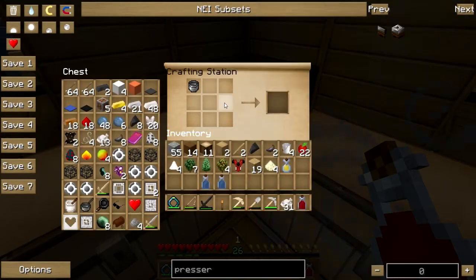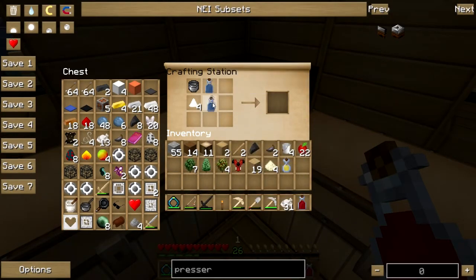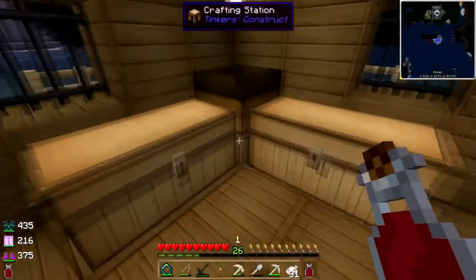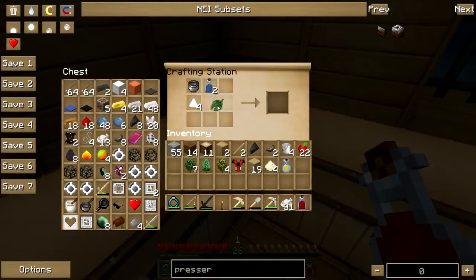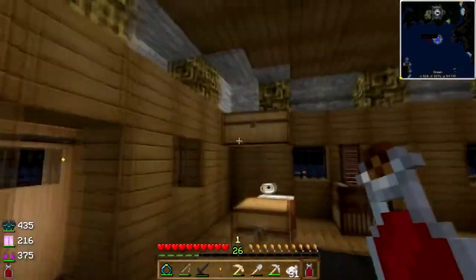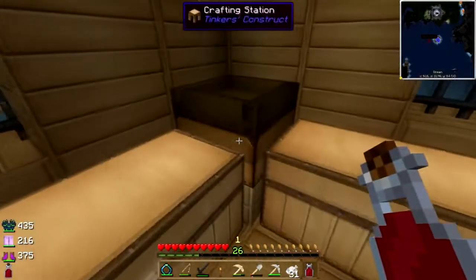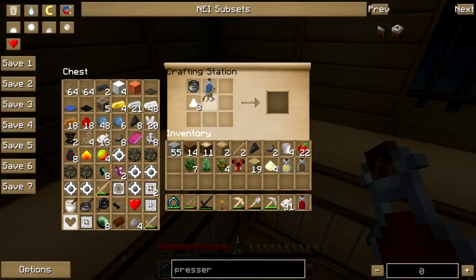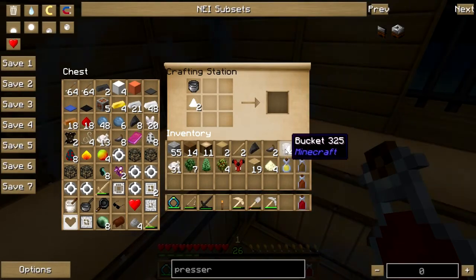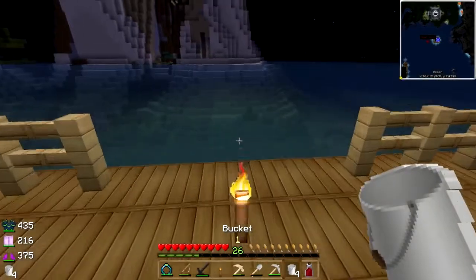Cola. Needs a spice leaf. I'm just going to dump that right there. And there. Okay. I know I've still got a spice leaf. There we go. And root beer, I believe. There's an edible root. Yes, yes indeed. Okay. Let's get some more water and make some more of this delicious stuff.